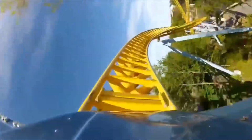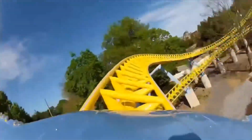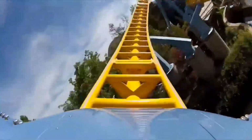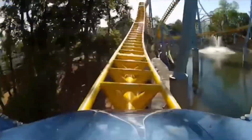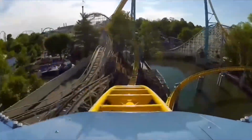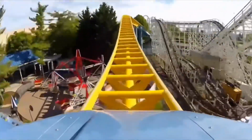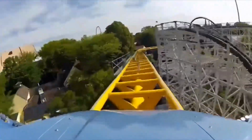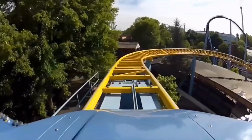And one more minor thing before I give this thing a final score. This coaster does have a bit of a shakiness to it. And you guys are going to call me crazy again, but it just adds to that insanity, out of control experience. This is the most out of control roller coaster I've ever ridden until I ride rides like Ejanaka, I-305, and X2. I think this is the closest I'll get to the most out of control roller coaster, because there's nothing you can do.